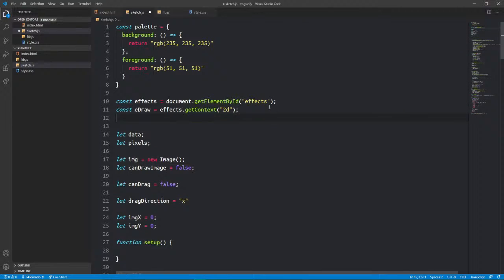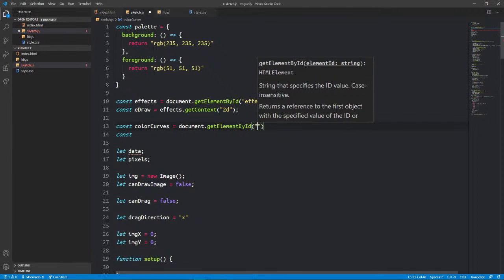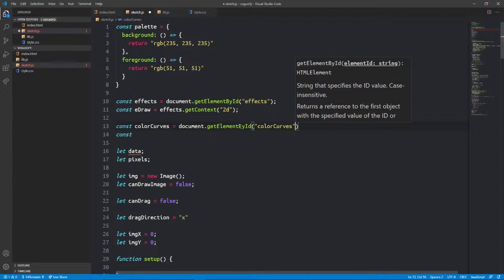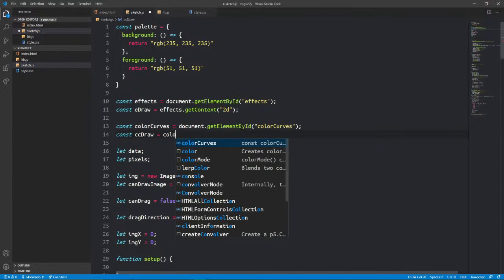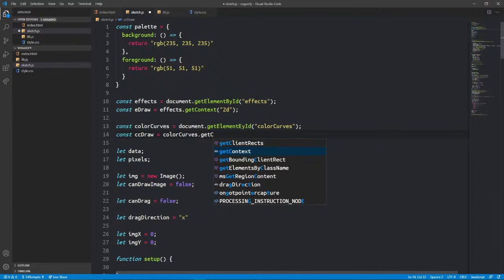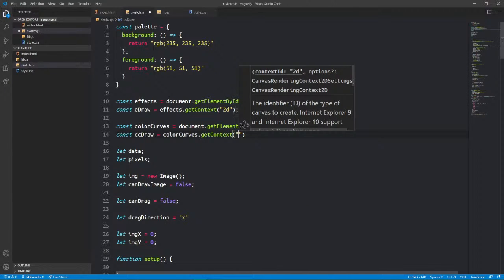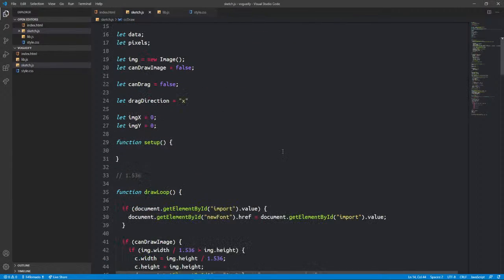And then we need a constant colorCurves equals document.getElementById the color curves, and then we need the colorCurvesDraw, and that will be colorCurves.getContext, and we want it to be 2D. Okay. So now we have another canvas.